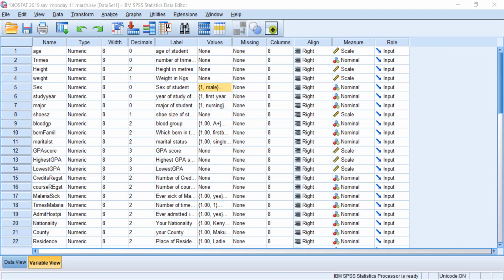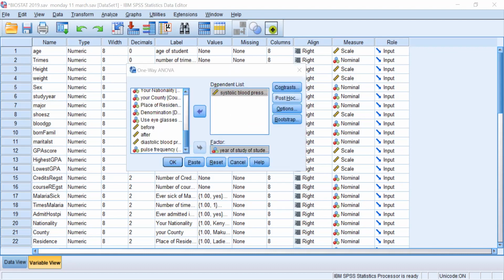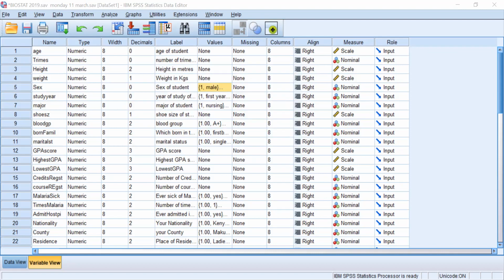We just continue, come to post hoc, just continue, nothing much. In options, we can allow some descriptives to be done so that we get an output. So just do the descriptives for the options. Bootstrap, just leave it alone and then come to okay. The descriptive enables us to see those; if we don't do the descriptive, we just get this output alone.